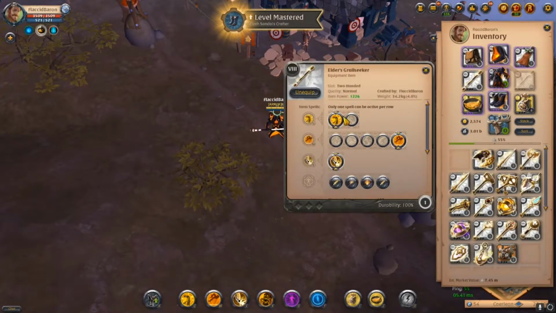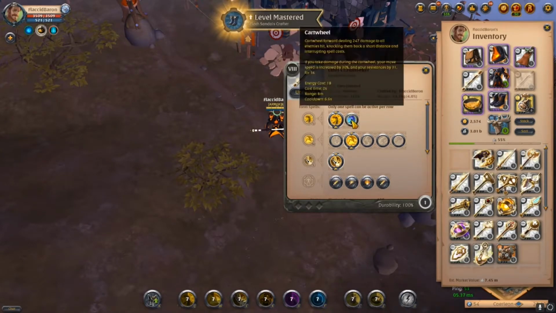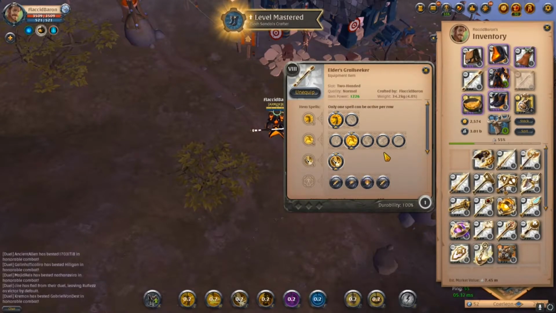And plus, you get the quarterstaff Qs and the quarterstaff Ws. Again, stun run, amazing. Both of these, Concussive Blow and Cartwheel, are very good abilities. So you not only get the speed and the CC of a quarterstaff, but you get this insane E ability. This is going to be one of the better Avalonian weapons coming out.